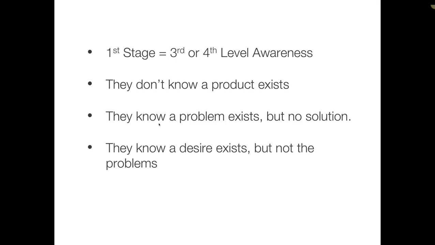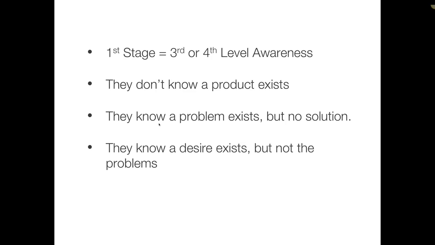And when you come in at that market awareness level, you say stuff like, hey, do you want to earn more money as a personal trainer? And they're like, yeah. Well, usually the best way to do that is to get more leads. And they're like, that makes sense. But the easiest way to get leads is to do some Facebook ads. And I'll teach you how to do those Facebook ads to get those leads so you can make more money. And the market goes, oh, great, that's perfect. Thank you so much. They were at a 4th level awareness or a 5th level awareness. And all of a sudden now they're at the first stage of sophistication because they have no idea that anything else exists. Hopefully that makes sense.